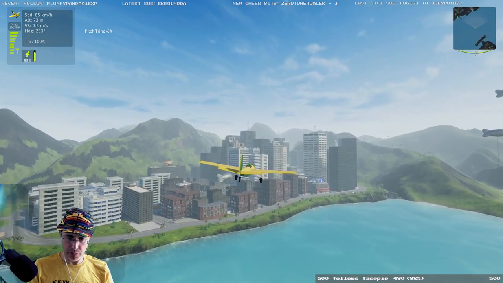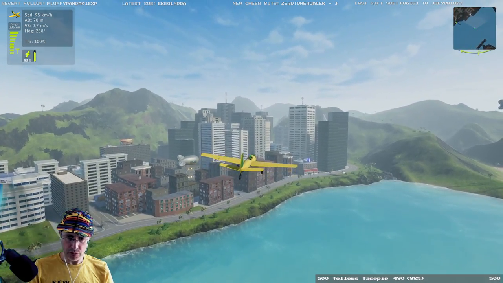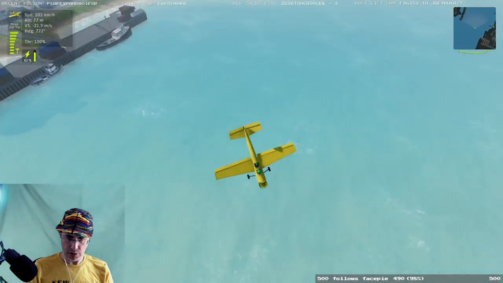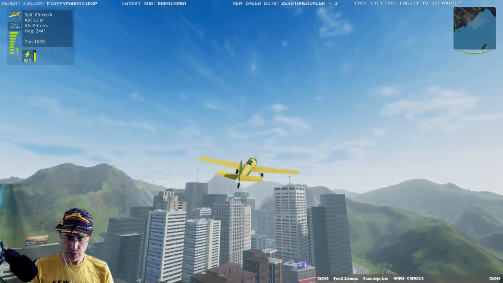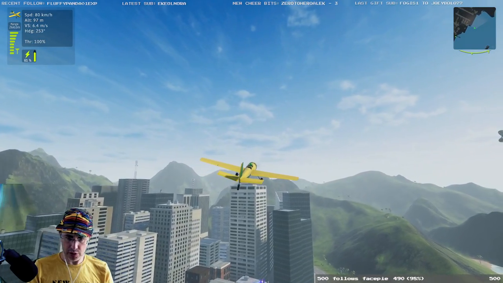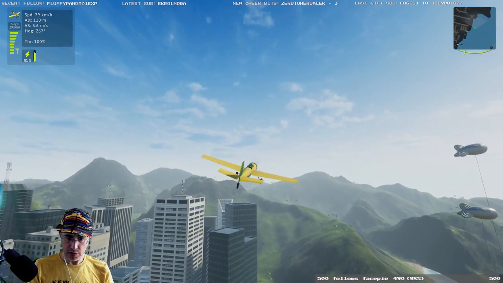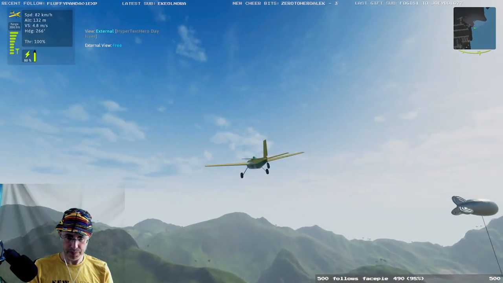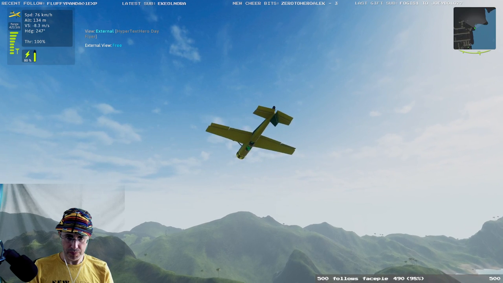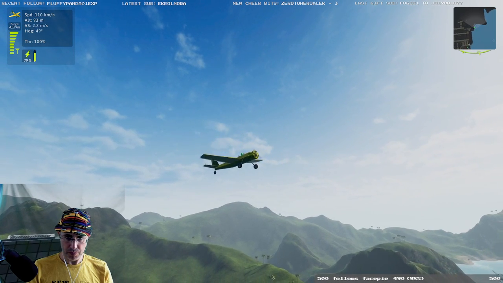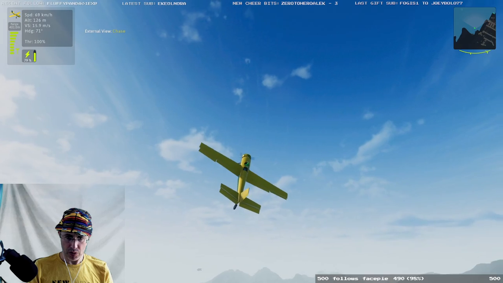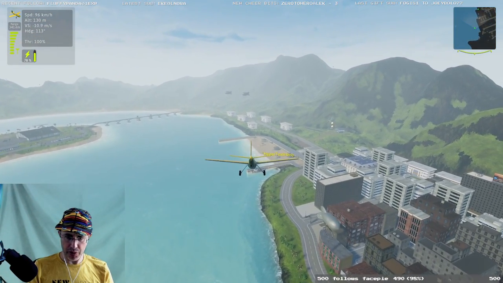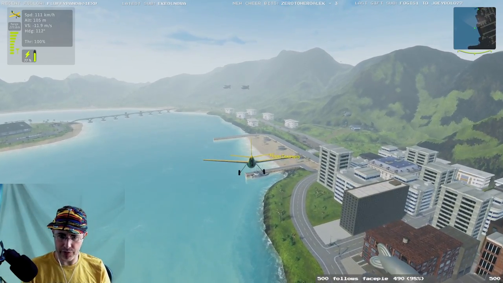Let's try to do a loop. That's okay, pretty smooth. Alright, let's try a split S. It's alright. Now, let's try the big test of whether we have enough yaw control to do a hammerhead.